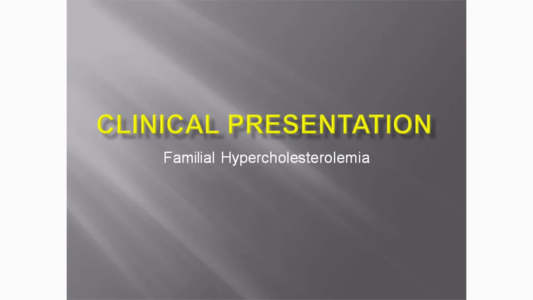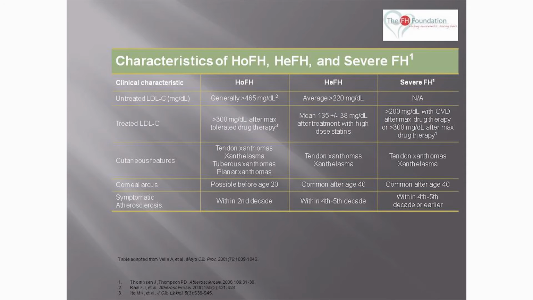So now let's talk about the clinical presentation of familial hypercholesterolemia. There are certain characteristics of HoFH, HeFH, and severe FH that we should understand. The first thing is they have very, very high LDL cholesterols. The cholesterols can certainly be over 200 and can go close to the 1,000 range in some patients.